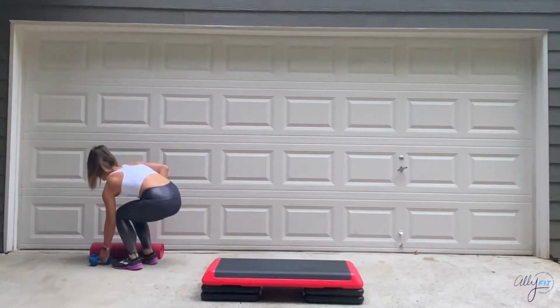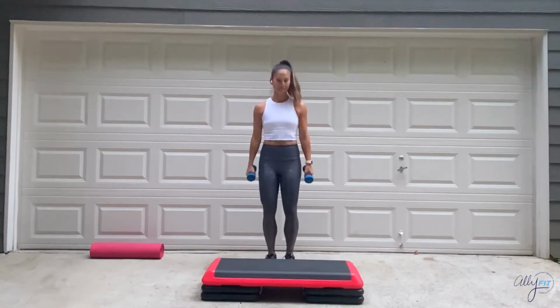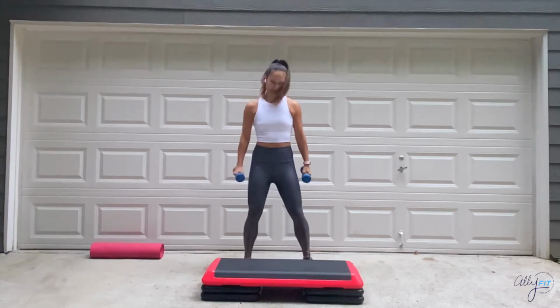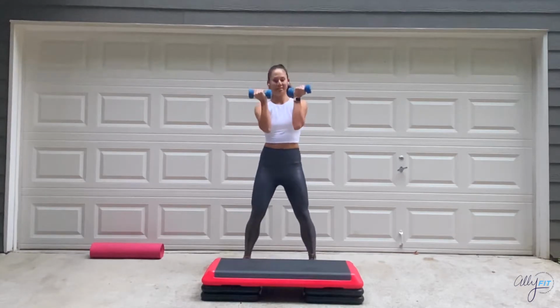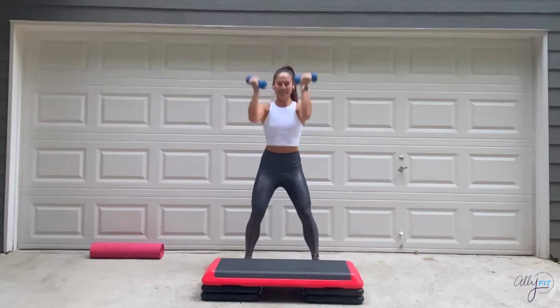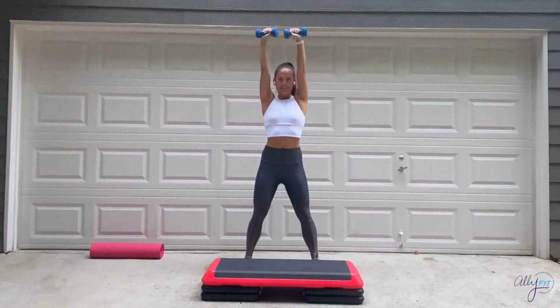Okay, grab those weights. We're on our last set for those squats with overhead presses. Shake out those legs a little bit, and then when you're ready, get into that squat position. Okay, let's go. Squat down, exhale, press overhead. Remember, we're doing Arnold presses, so have the palms face in on the way down, and then on the exhale and coming up, rotate with the palms facing forward.